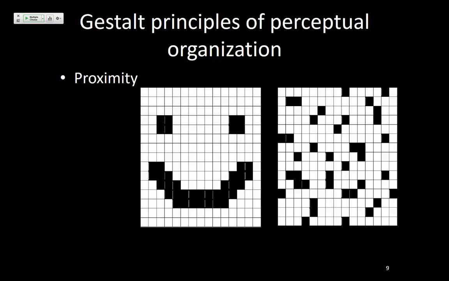Believe it or not, the same number of rectangles in the left and the right are black versus white. But the one on the left has meaning to us. The one on the right doesn't. It's not even a QR code or anything. It's just black and white squares. Right? So we say, well, these squares are all close together. I'm going to assume that they are a group. I'll try to give real-life examples of this for each of these Gestalt principles because they can be very abstract.